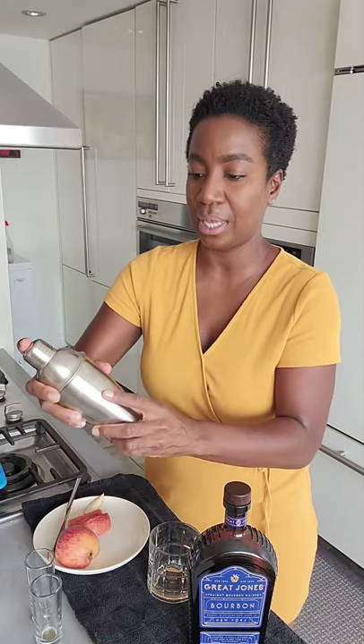I am going to shake this first without ice just to get that honey to dissolve and integrate. Because if I added the ice and then everything on top of it, you would just have globs of honey in your cocktail — and nobody wants that. The honey is amazing, but it's about everything working beautifully together. And I also have my Angostura bitters — one dash of Angostura.